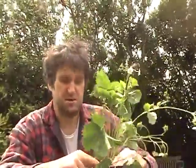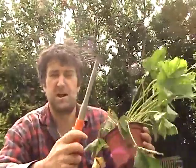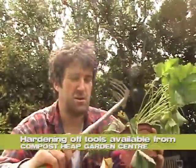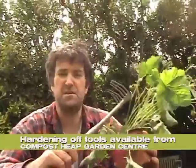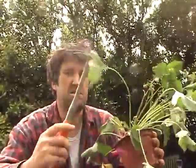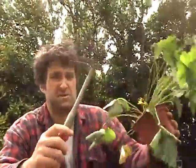I might harden them off first. By hardening them off, it means you have to whack them around a bit with one of these. This is a hardening off tool. Now I'm not going to harden it up just yet, but you have to nudge them a bit with it, and that hardens them up a bit.